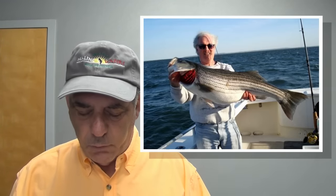Down along the South Shore, trolling spoons and Mojo Rigs is producing a pick of decent-sized bass and some blues in 40 to 50 feet of water, mostly between Debs and Jones Inlets. I spoke to Jose at Saltwater's Tackle in West Isla — good bass fishing in the Fire Island area, especially if you're doling out clam chum on the West Bar. That seems to be the best of it and is producing a decent amount of keepers.